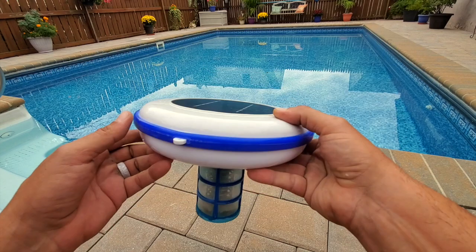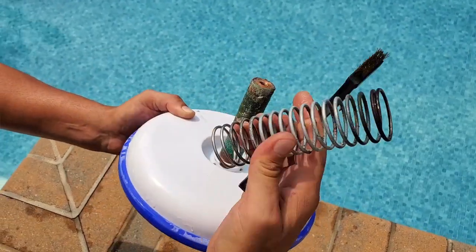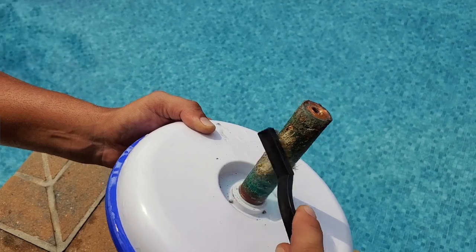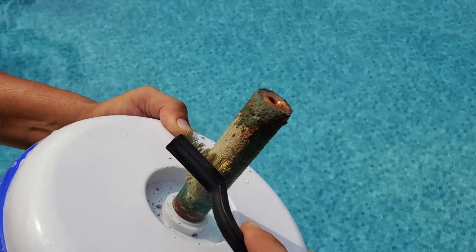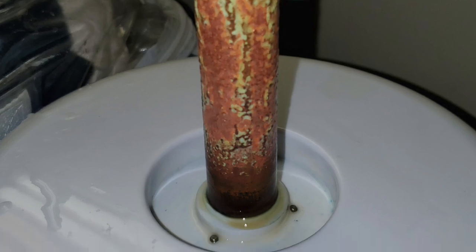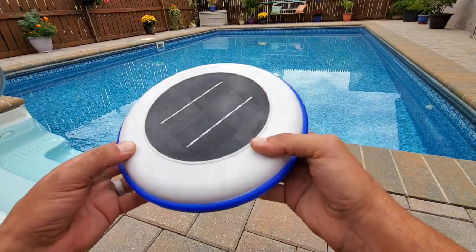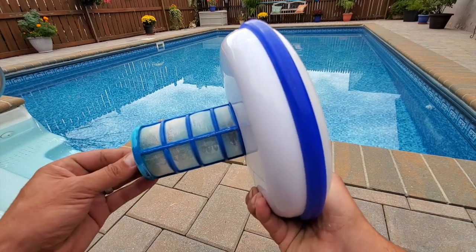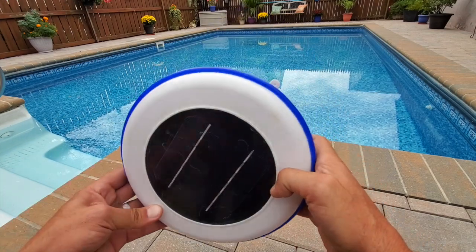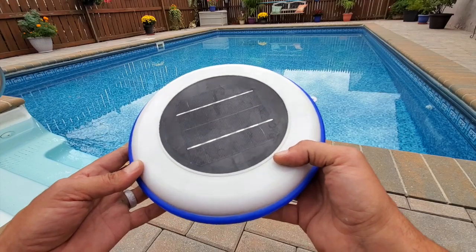As far as maintenance on this actual unit, fairly simple. There's a little wing nut here — plastic end — you just take it apart, pull out this little screen housing, and inside you'll expose the actual copper rod. After a while of use it does begin to get oxidized, and this kit does come with a metal wire brush so that you can scrape the patina and oxidation off of the tube, exposing the actual copper so that the unit can go ahead and do its job. Once the copper rod on the inside is fully worn out — which from what I see so far would take at least a couple of pool seasons, New Jersey wise — there are replacements. Just go ahead and replace the rod, put it into the housing, and you are good to go for the next couple of seasons or longer.